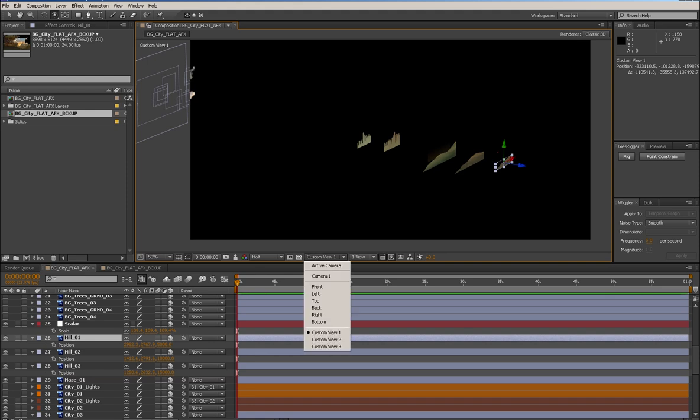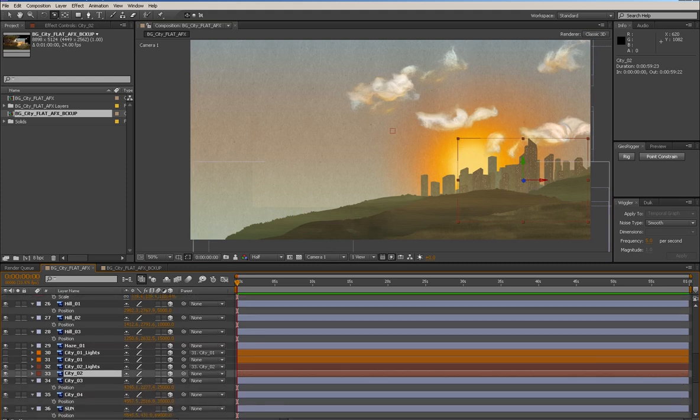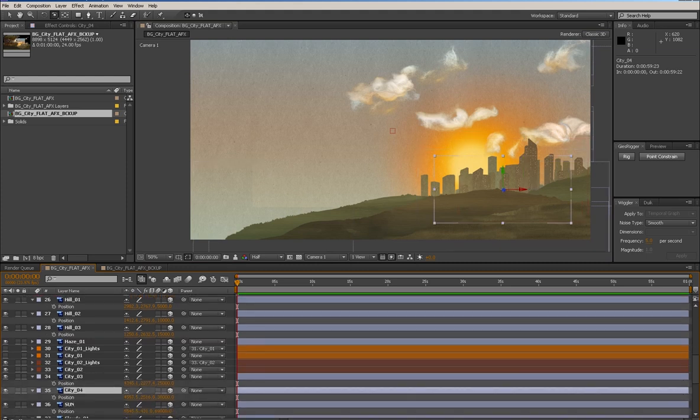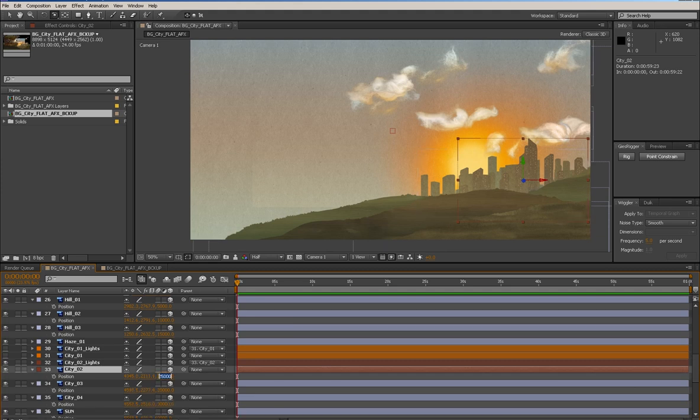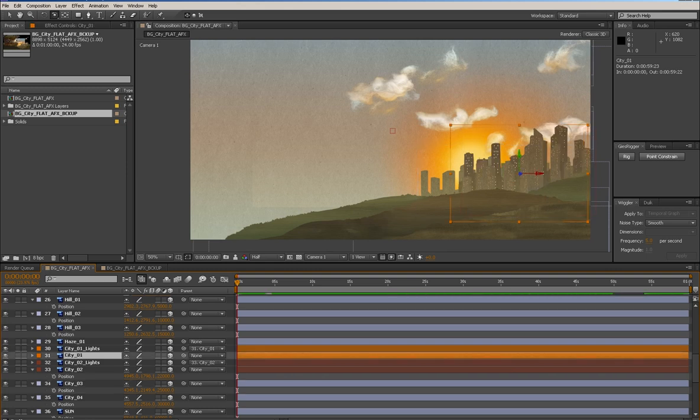So the next thing I'm going to do really quickly is we're going to go into camera 1 and just finish spacing out the city pieces. I didn't want to do each one so specifically as that I had to do them one at a time. So this will be 22, 1, 2, 3. Because I don't really mind. I want to reposition them anyways. So city 3, let's put city 3 there. And then let's grab this one here.